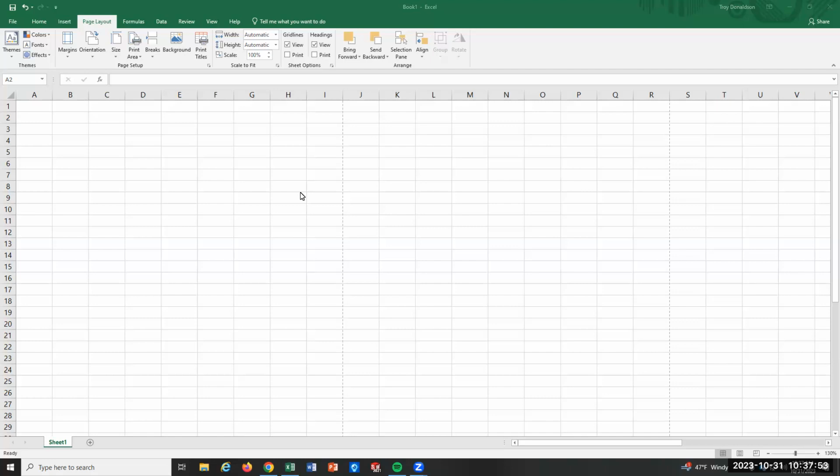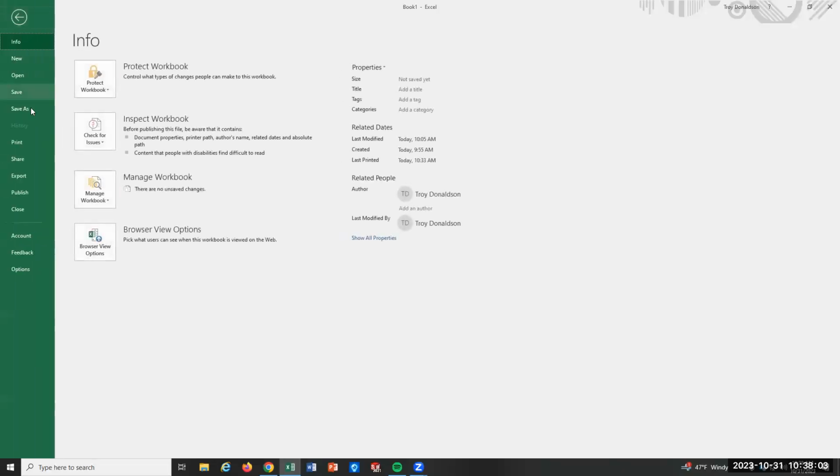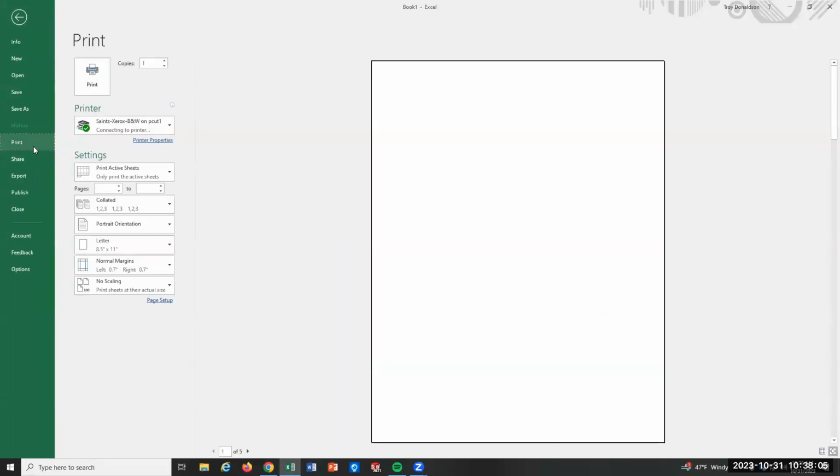All right. So it's cell-based. You have all these cells, right? But the cells are just there so you can see them as you're creating. Like when I go to print, and I'm going to pop in and out of print quite a bit, it looks like this. You don't see the cells. So think about that as you're setting stuff up. Like, okay, no one's going to see this. It's going to look like a blank piece of paper.